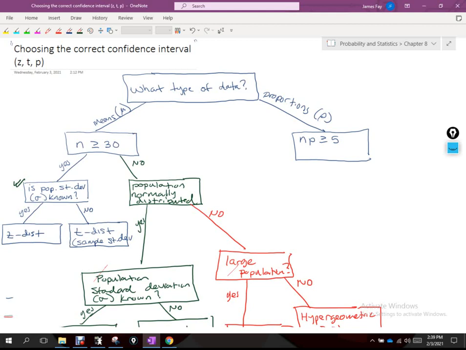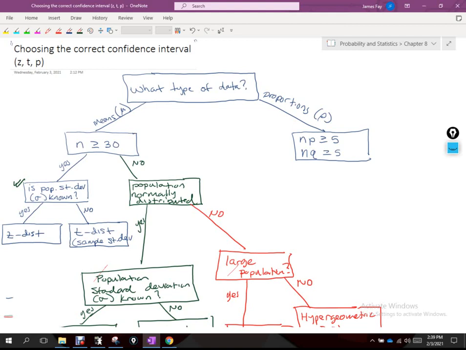We also want N times Q to be greater than or equal to 5. Q is the complement. We talked about the probability of being left-handed, so the complement, N times Q, would be the probability of being right-handed, or the proportion of people in the population that were right-handed. So there we would take 20 times 0.9, and we get 18, right? Obviously 18 is greater than or equal to 5, but we need to satisfy both those things for proportions to exist.